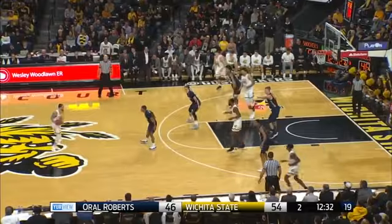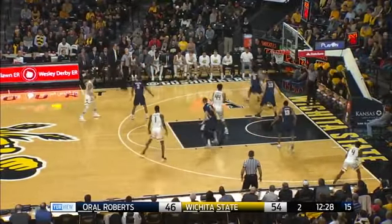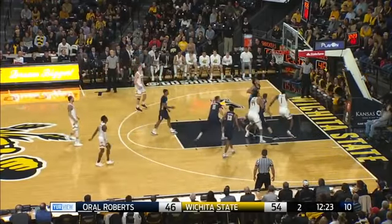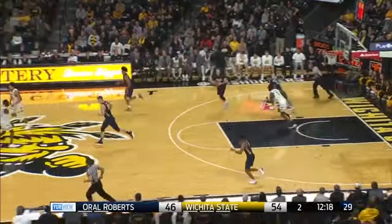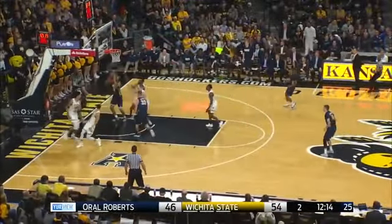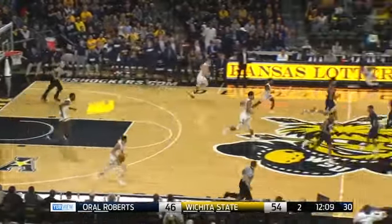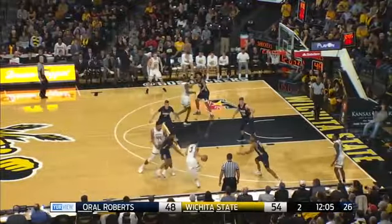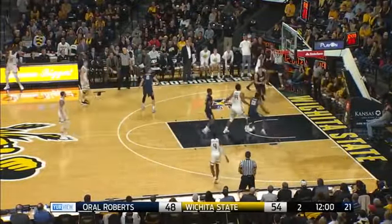Well, right now, the Golden Eagles are getting better shots than the Shockers. They're getting that ball all the way to the basket and getting some good shots, and Shockers are not getting as good shots. Poor Bear Chandler with an aggressive move. McDuffie slid underneath with an offensive putback and couldn't quite collect it. That's about 3 times in a row they've had a shot near the basket and a putback near the basket and have not converted on those shots. Kevin O'Banner's first basket of the night. And ORU just won't go away. Shockers had another 11-point lead in this half, and it's been whittled down to 6.